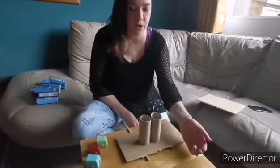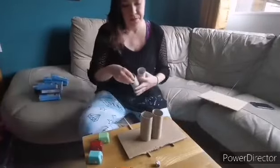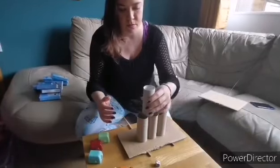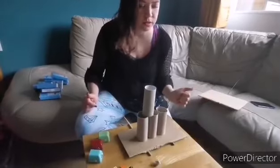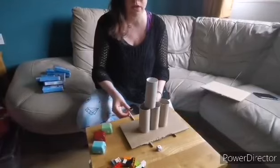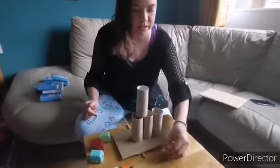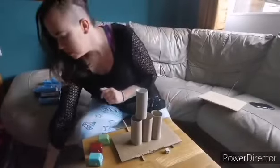Okay, on my next go I'm going to be adding some more, so I need to add 2 more. Ooh, this one might not last. So I need to move 1. It's just a small earthquake this time. A 1 on the Richter scale. My building's still standing. 2 more.